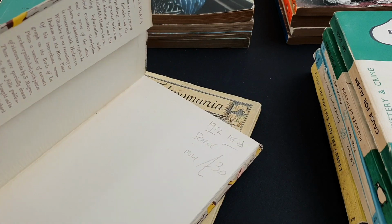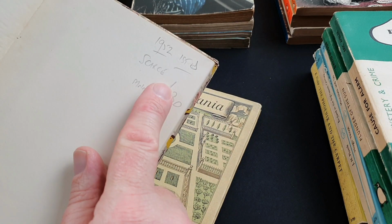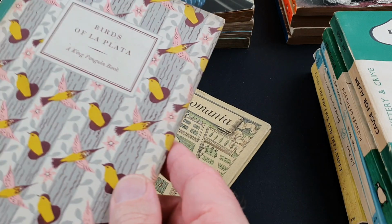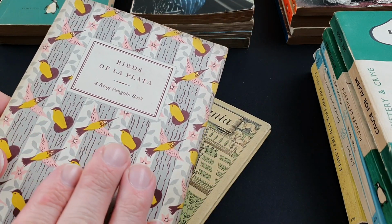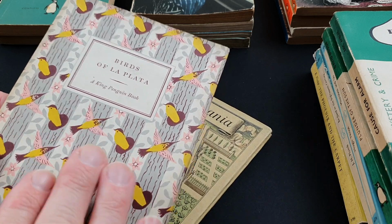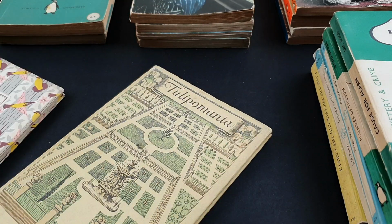I couldn't believe it when I saw what he paid for it. Look, first edition, scarce. £30 the guy paid for this one. Admittedly, to be honest, copies on eBay have been selling for about £15 a pop, so I did really well getting that for six quid.